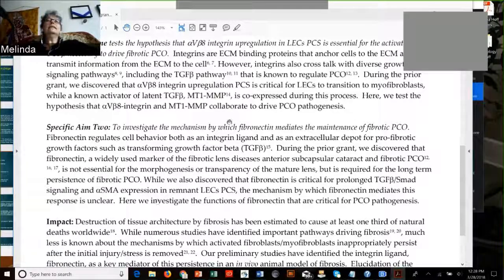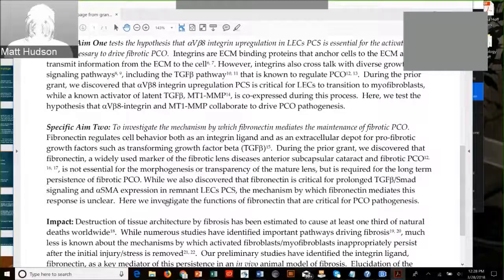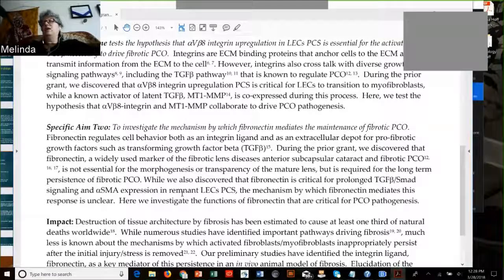Now, looking at this, it would have been better if I had stated it as a hypothesis. So instead of "here we investigate the functions," I probably should have said, we test the hypothesis that the direct interplay between fibronectin and this molecule is important. That would have been a much better way to do this. But this is a case where I know what best practices are, and in the heat of the moment writing this grant, I did not state this specific aim in retrospect the way I maybe should have.